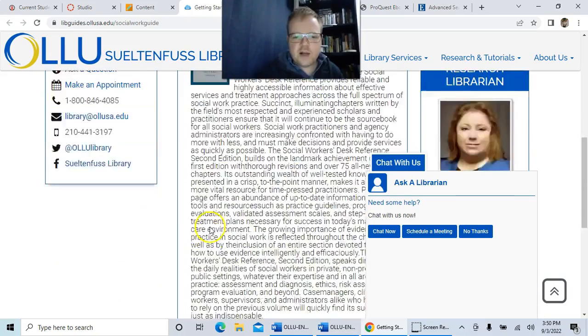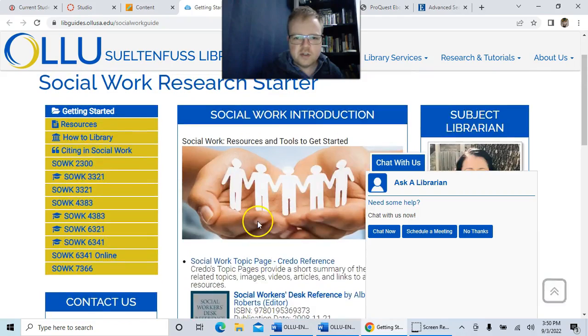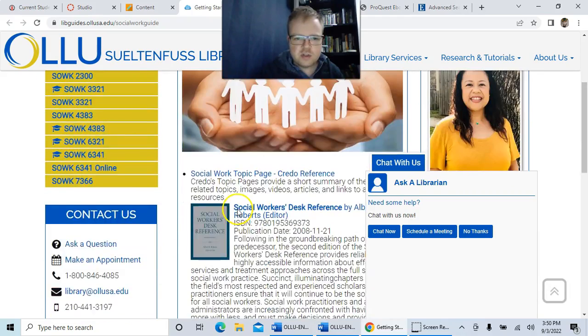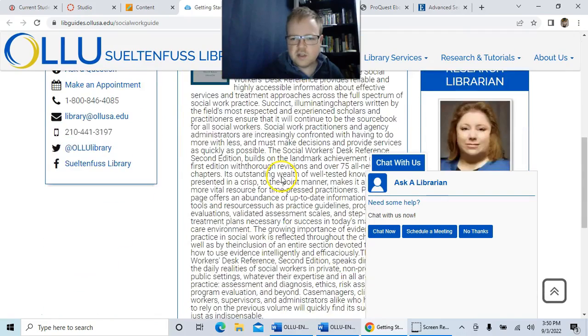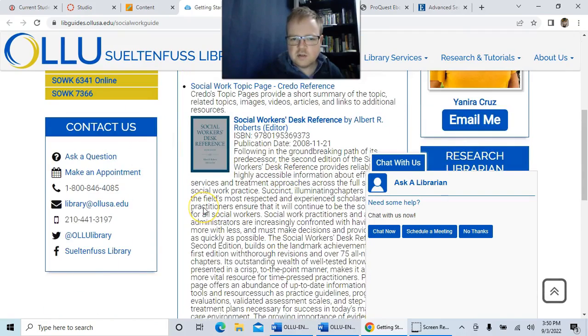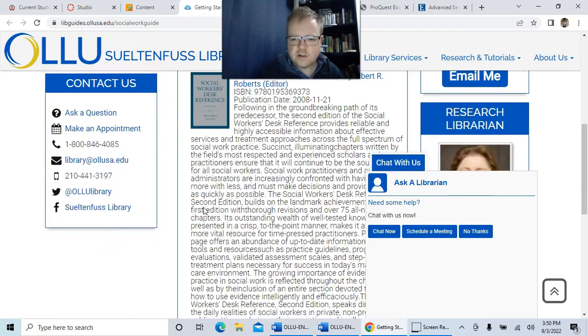These 2 books will be the main focus of one of the discussions that we will have here in just a second. But look through this page and it will help you see some of the different tools that you have as a social worker trying to do research, and some of the main reference texts that are involved in that.